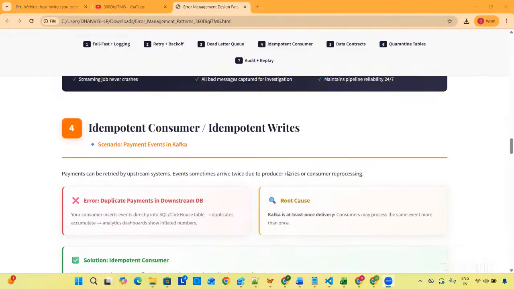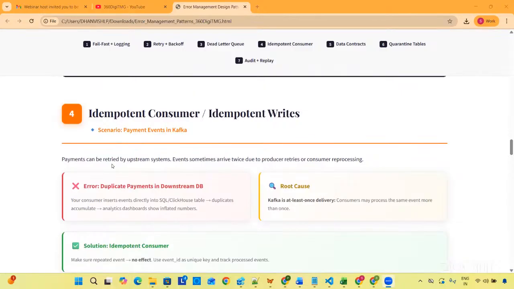Idempotent consumer or idempotent writes. What does this mean? Let us take an example. Payments can be retried by upstream systems. Sometimes they might be made twice, especially this happens when you are using data streams.